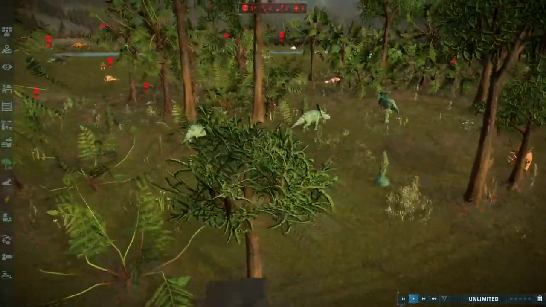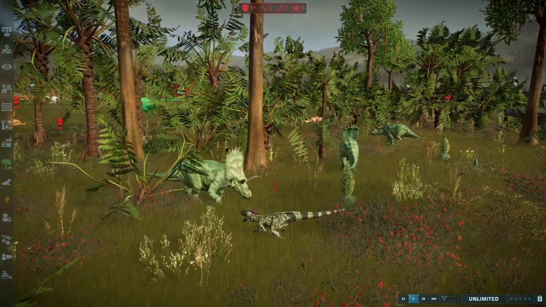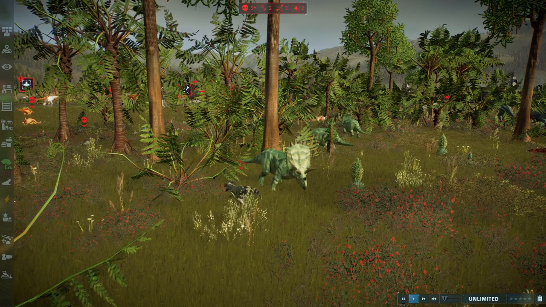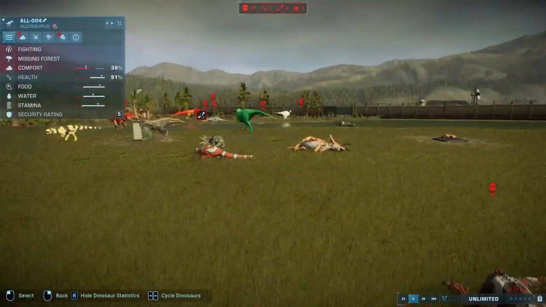Ooh, we got another mini fight by here. Deinonychus taking on Ankyceratops. The Ankyceratops all hanging up here, apparently. Remember, Ankyceratops was a champion from Evolution 1. It won before. Minor fracture.